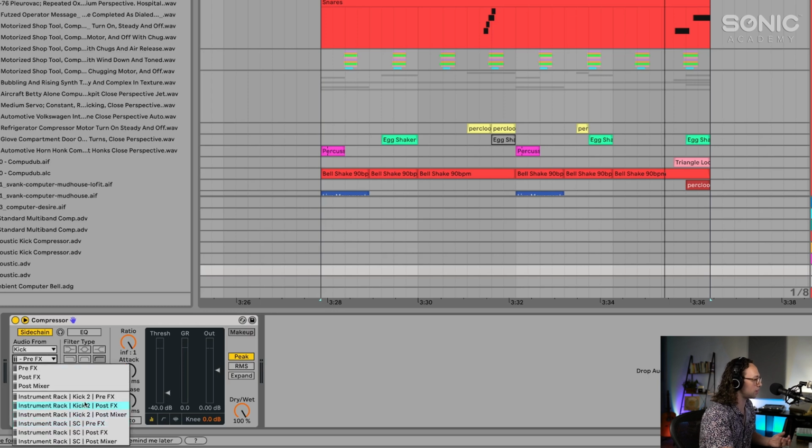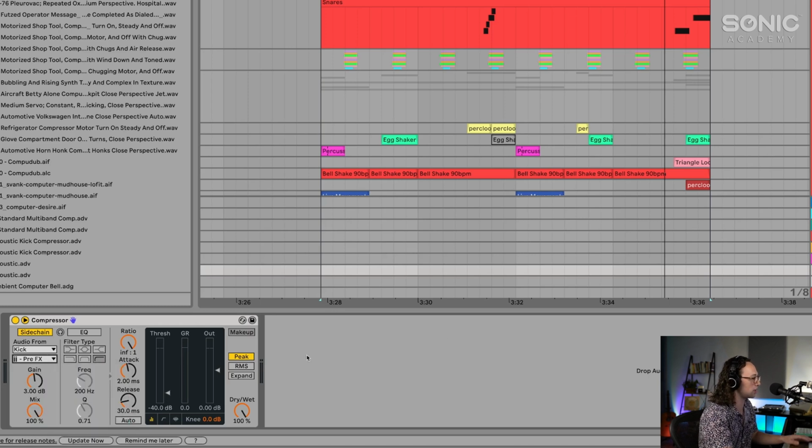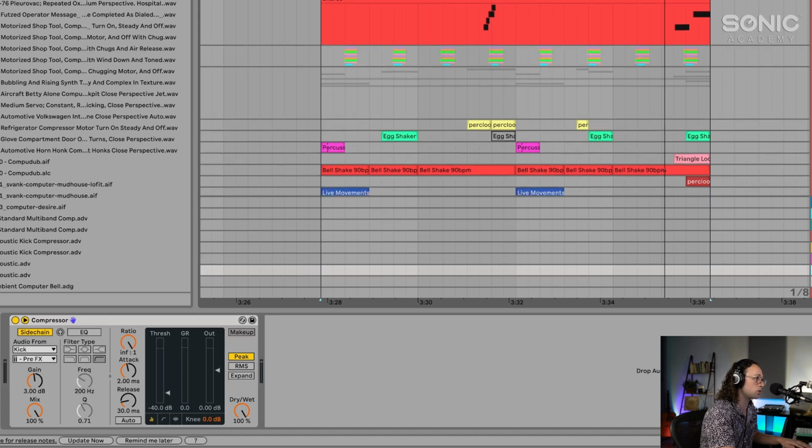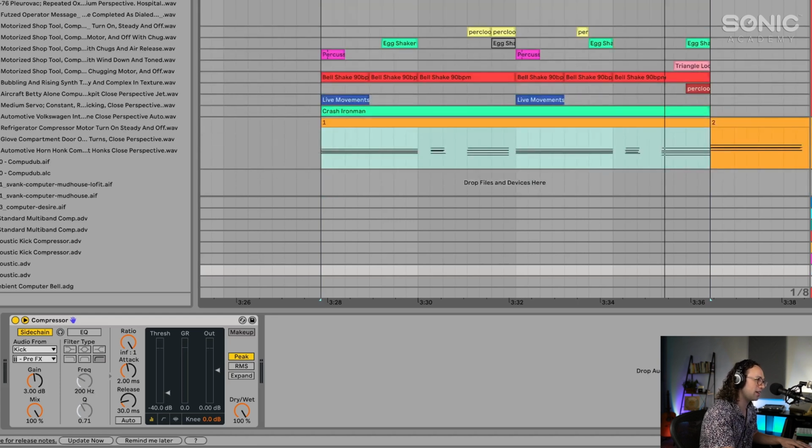So let's demonstrate that. If I just listen to the kick, and we're on short sidechain, let's listen to the pumping here. So as fast as it can possibly go, it still has to wait for the entire transient of the kick to finish before it can pull back and return to its original level.